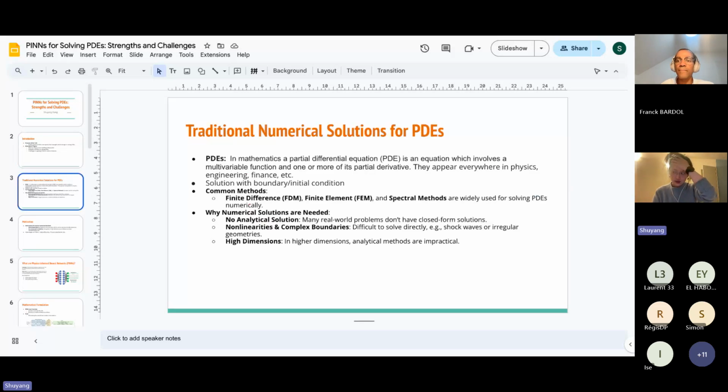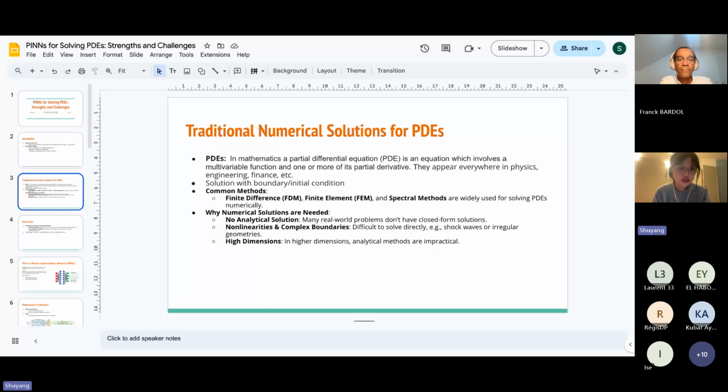To begin with, let's talk a little bit about PDEs, or partial differential equations. Even if I think the majority of you have learned it at university already, but just in case. In mathematics, we always have to describe something with more than one variable, so we call it a multivariable function. For example, sometimes you have to describe the velocity of a car. Its velocity might depend on the time variable, the space location, etc.